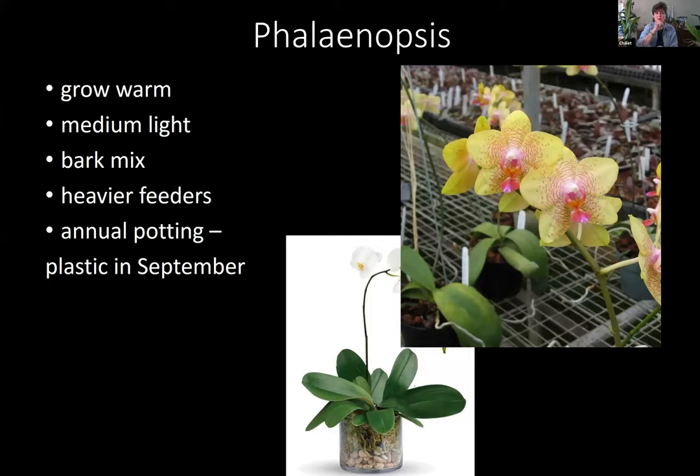Now, here's the Phalaenopsis. They like to grow warm, 72 degrees. They prefer medium light. They grow under the canopies of the trees, so they're not really in direct sunlight outside. When you can put them in a direct sunny window, they really do well, but make sure they don't get too much sun, because they can get sunburned. They prefer a bark mix. They're heavy feeders, which means you should fertilize them with the DynaGrow Orchid Pro every week when you water. And they need to be repotted annually to replace the bark. As the bark breaks down, it's decomposing, absorbing the nitrogen and the oxygen, and that's not a healthy environment for a plant.